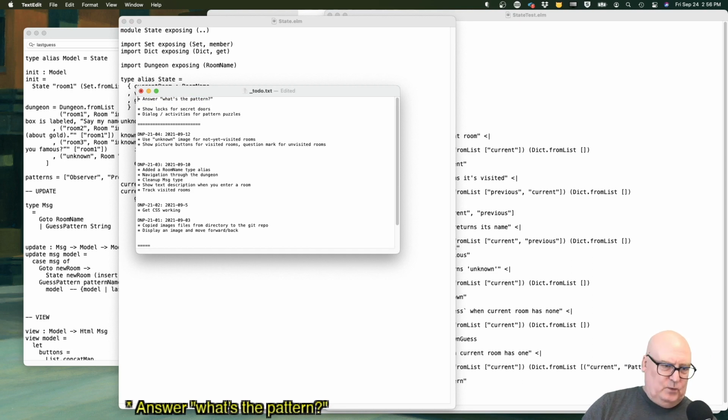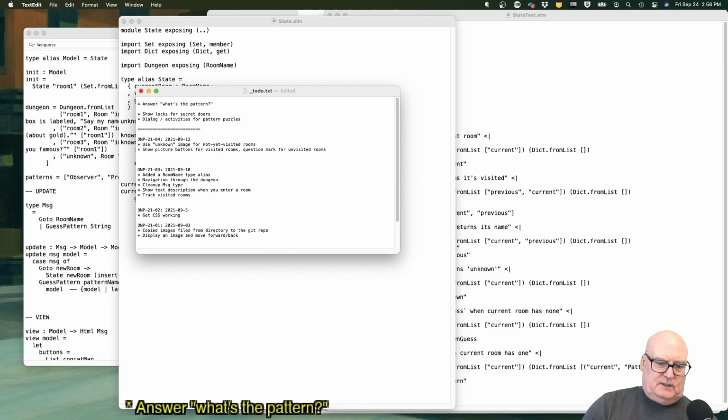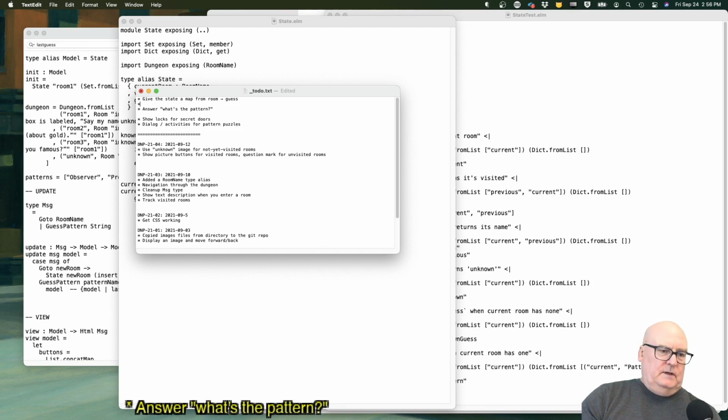So I think the way we're doing this is give the state a map from room to guess, and then use the guess to display current guess.